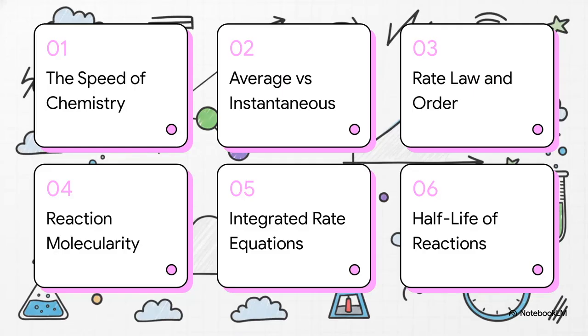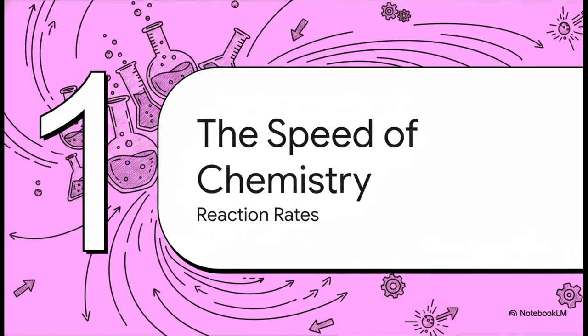To get you fully prepped and confident, here is our roadmap. We'll be moving through the speed of chemistry, average versus instantaneous rates, rate law and order, reaction molecularity, integrated rate equations, and wrapping up with the half-life of reactions. All right, let's jump straight into section 1, the speed of chemistry.